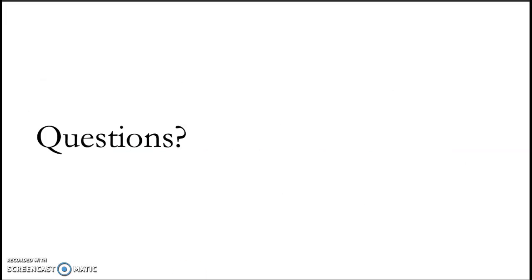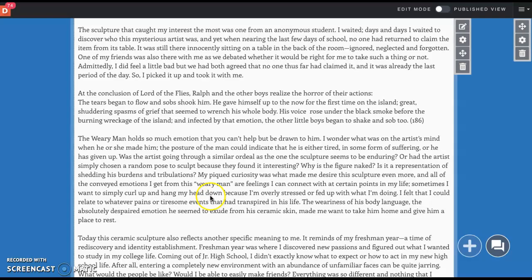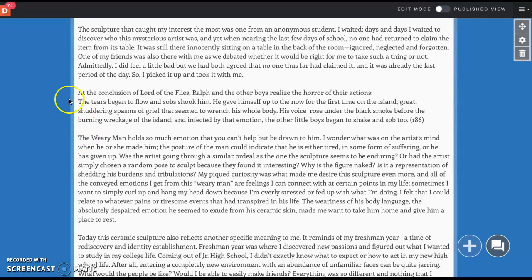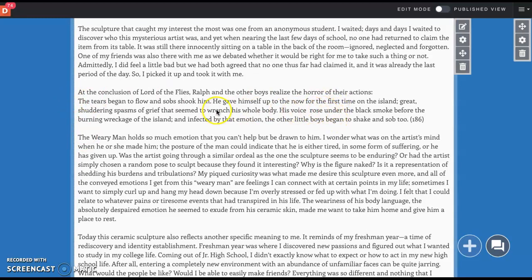I'm going to stop for just a second and show you how to handle a block quotation in Digication, so I'll be back in just a moment. So again, as we've all realized, there's a challenge with Digication: it doesn't have a tab movement, so it's hard to do block quotations. I have a quote here in Digication, and I'll show you how to handle it. There's also a feature in Digication that makes it a little bit easier.